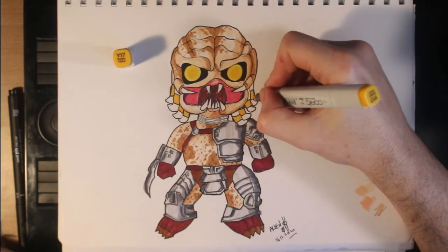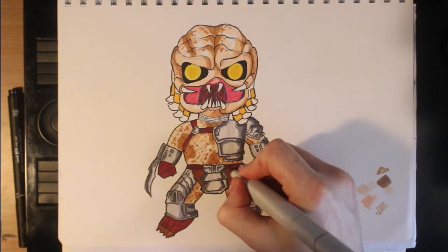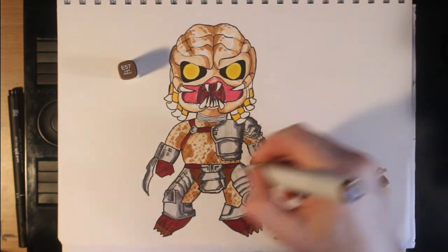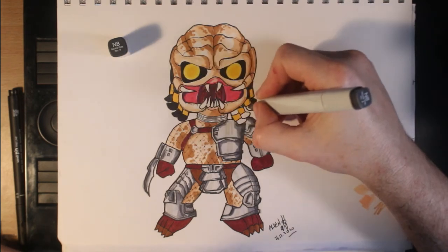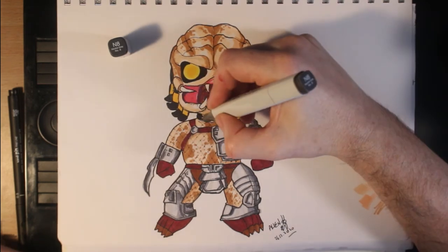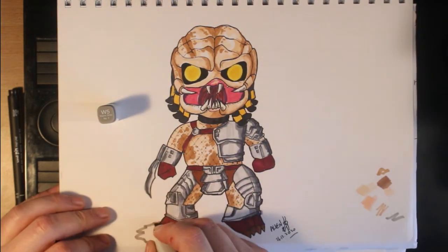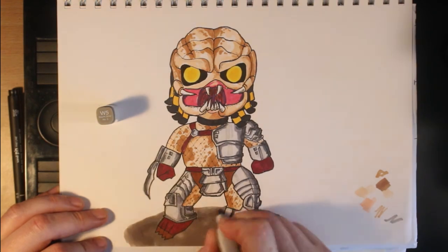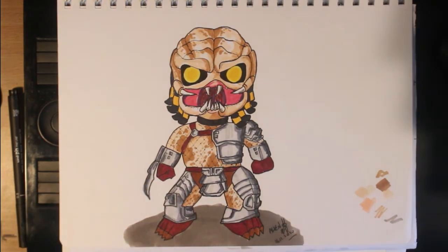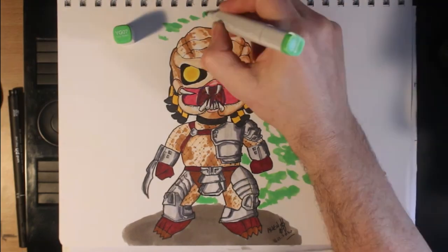A bright gold was used to color the hair jewelry, and then after some quick brown shading I used dark neutral gray for the hair snakes — or dreadlocks, I suppose — and also the neck. I used a warm brown for the shadow ground under the Predator to finish him off with the shading.